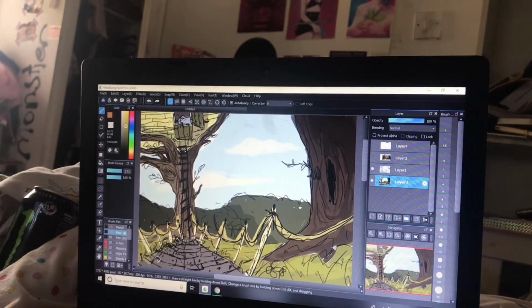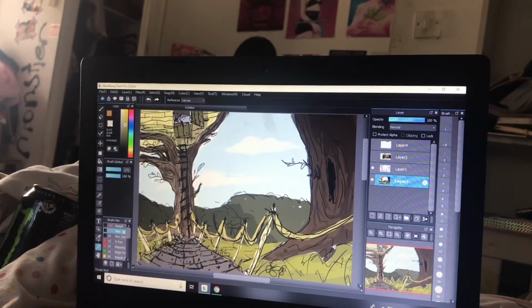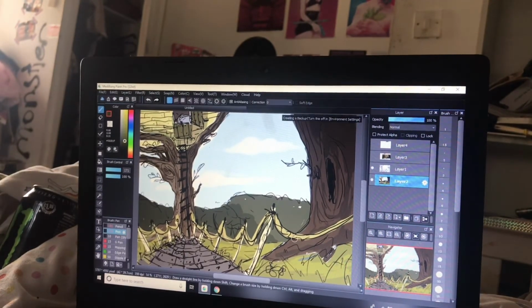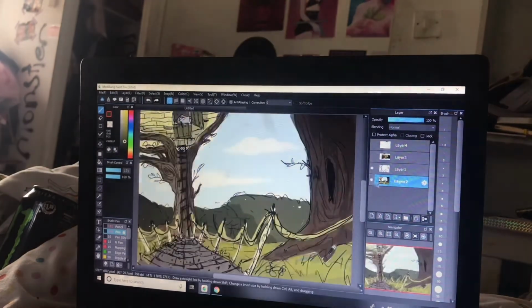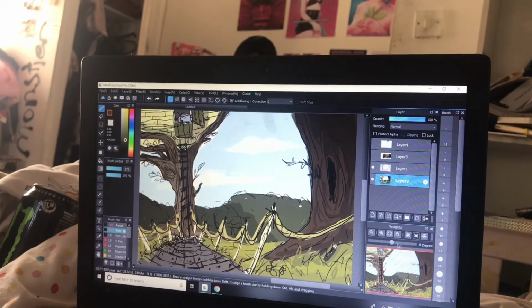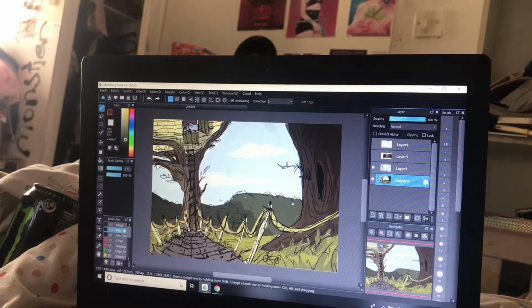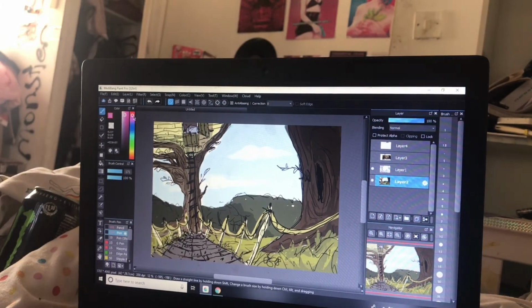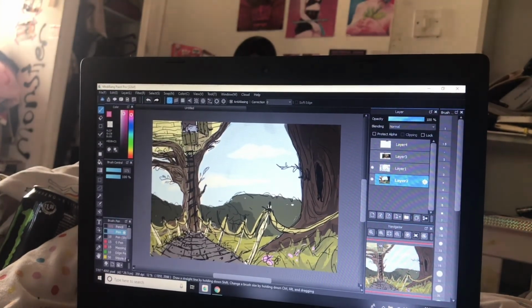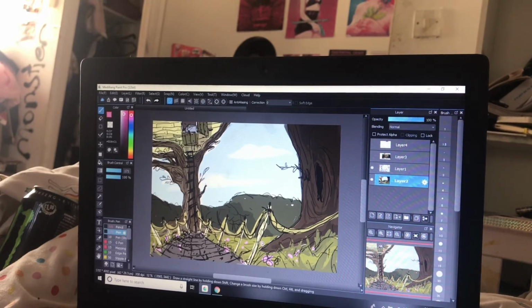For the perspective, I didn't use any grids or anything, as I said, but the sort of knocked over fence effect was intentional. I wanted it to look like it had been worn in by storms and weathers, and that it wasn't brand new, because that's my whole vibe. My whole vibe is reusing things, even if they're a little bit wonky. And with that, and a few little touch-ups, adding some flowers, this piece was done.